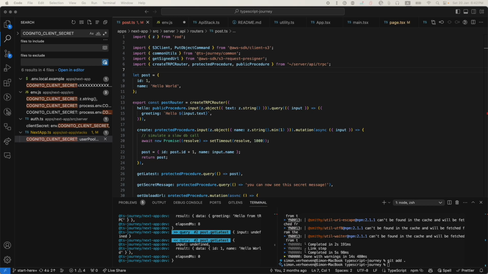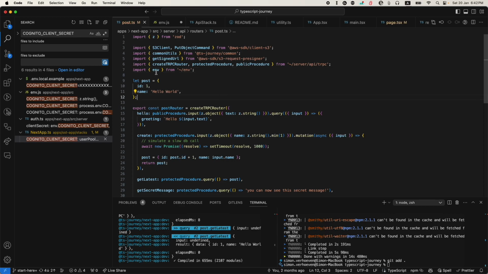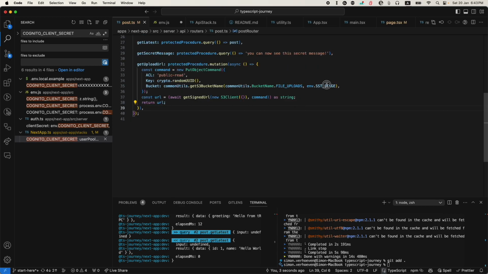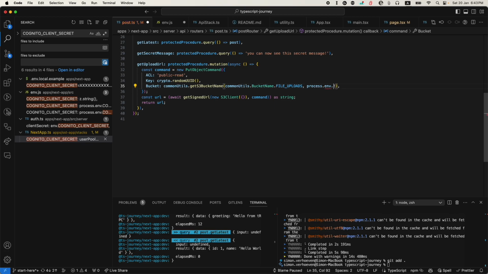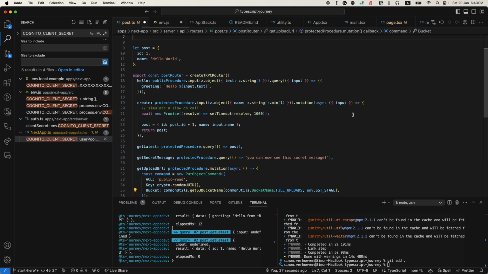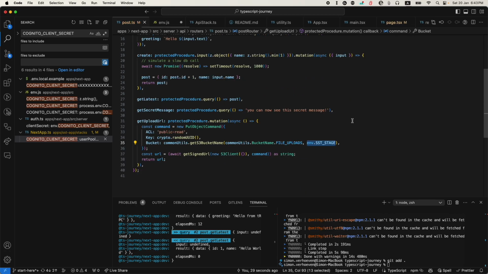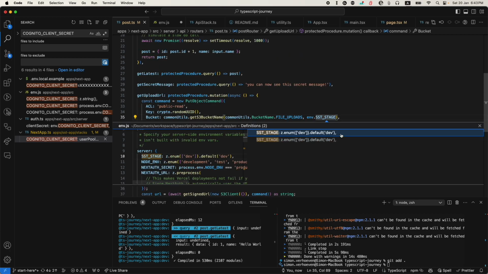So the only other thing we then need to do is actually import the stage from the env like this, okay? So now we have the env, and you can see, now of course, like maybe this is overkill because I believe it would work fine if we just did process.env.SST_STAGE. That would also be fine. And using this syntax, you can basically say, I'm sure that exists, right? But using this way of doing it is slightly nicer because it's type safe, right? So we've specified already that this is definitely going to exist.